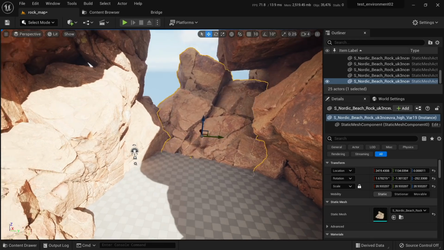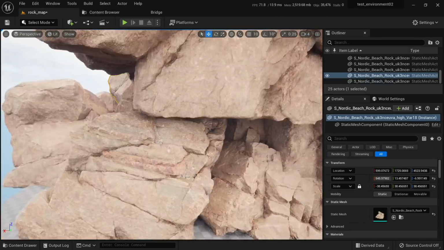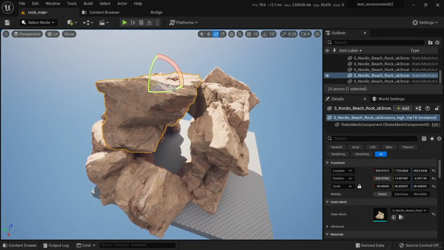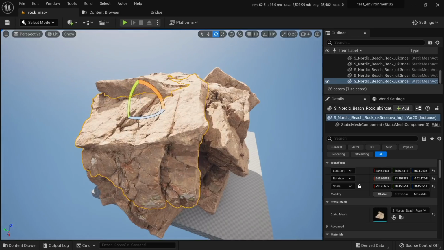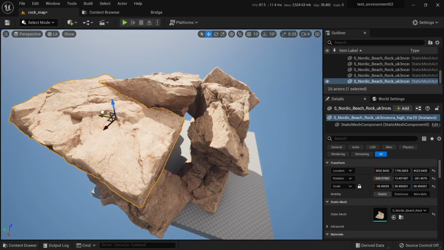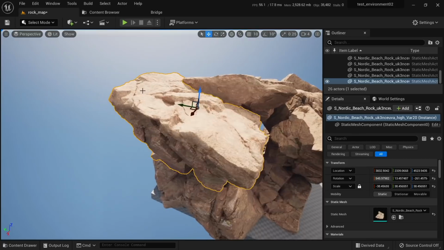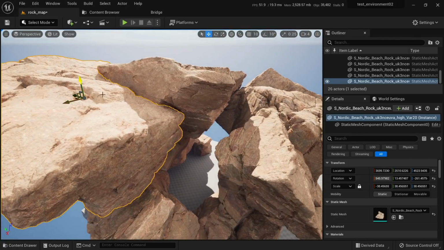Okay, just diagonally, I will just put this one here, and this one, let's close the cave by just rotating this. We can just put this area here, just like this. You don't need to worry about this part, that it won't be shown. Just worry about the parts that you will be seeing in your game, okay?